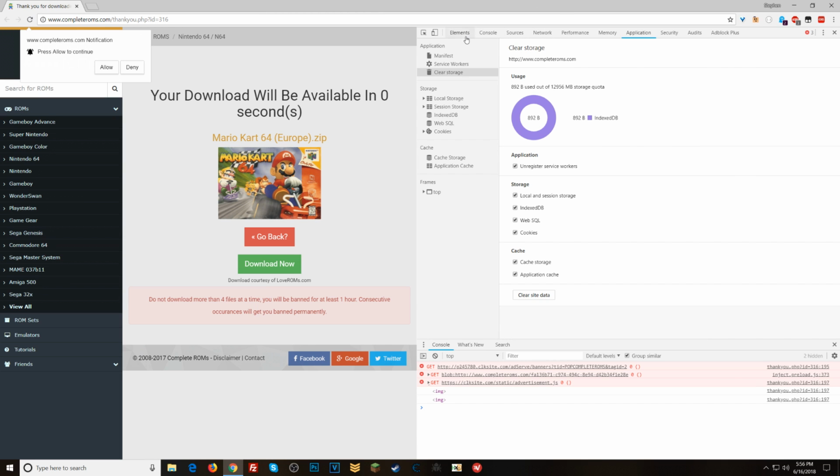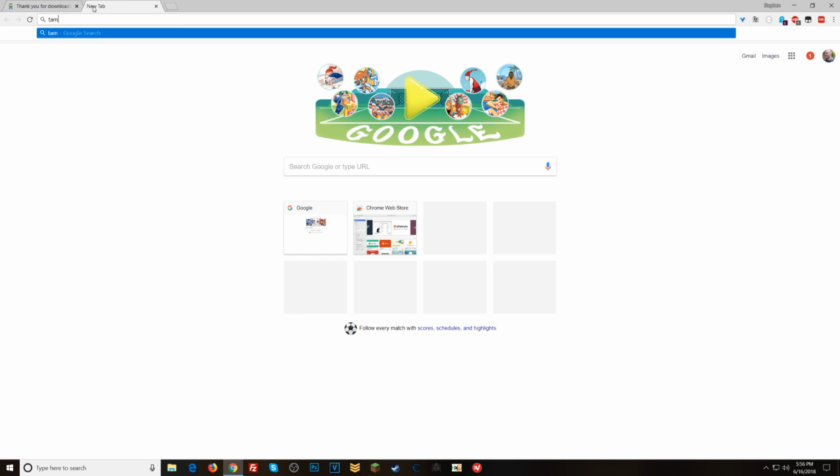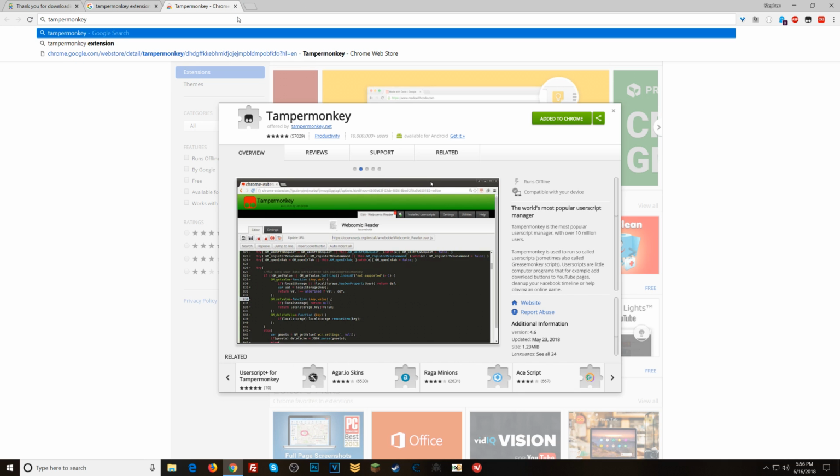All right, so the first thing that I want to tackle is this download button right here. I want to make it always show, and then I want to get rid of this countdown text. I don't even want to see it on the page. Right, so now we're going to jump into Tampermonkey. So you can go to Google and just type in Tampermonkey extension, and then it should bring up the link for you to get that extension, install it. All right. One thing that you'll probably also want is the Tampermonkey, what do I look for? Documentation.